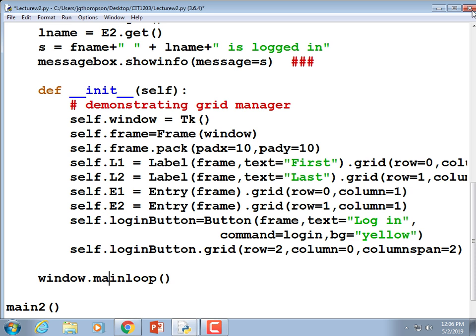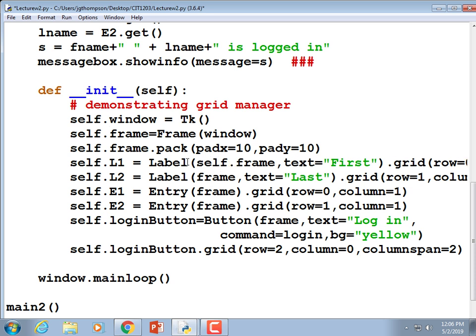Now window main loop needs to be in its own function. Let's just call it run, something like that. The self for the inside frame. Yes, see all these frames? It probably would have been okay to make frame not a self variable because it doesn't need to be copied from one thing to the other. That'd be the quicker fix, but let's do it this way anyways.